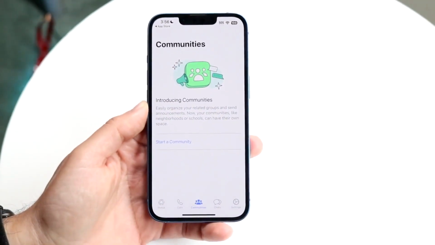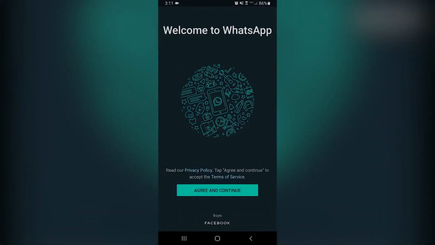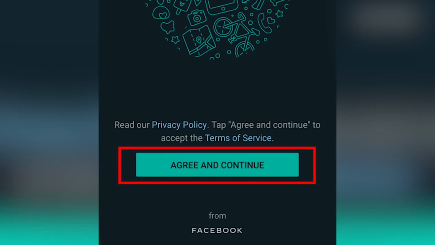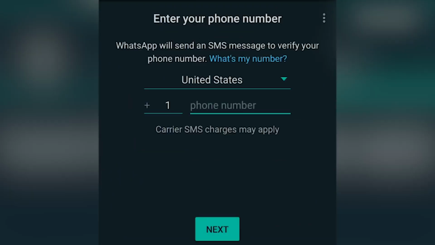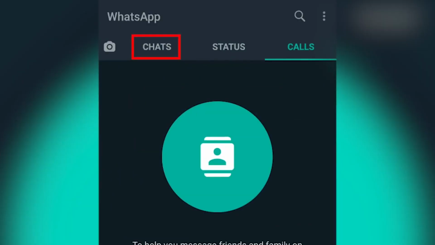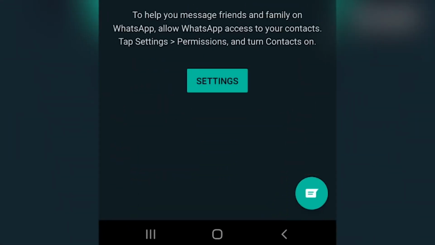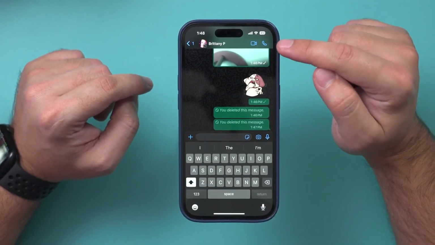Using WhatsApp, open WhatsApp. Launch the WhatsApp app on your smartphone. If you haven't already, you'll need to sign in or create an account using your phone number. Navigate to Contacts, go to the Chats tab, and tap on the New Chat button at the bottom right corner of the screen. Start a video call.